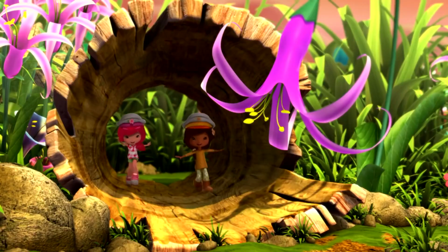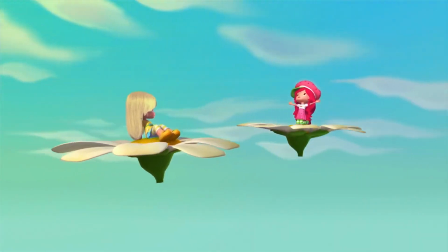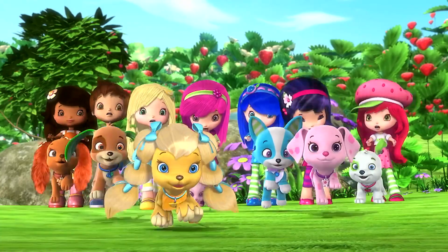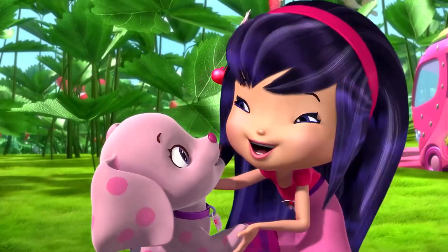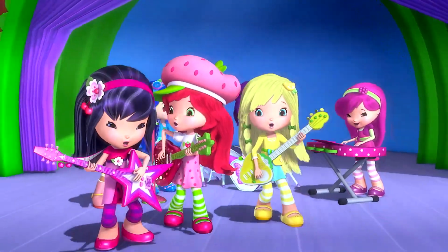She's a very bitty girl with very big possibilities, and fruit-filled fun is the secret to her recipe. She may be small, but no task is too tall. She'll be at her best, so just give her a call. She's a very bitty girl, big possibilities. She may be small, but no task is too tall for Strawberry Shortcake.